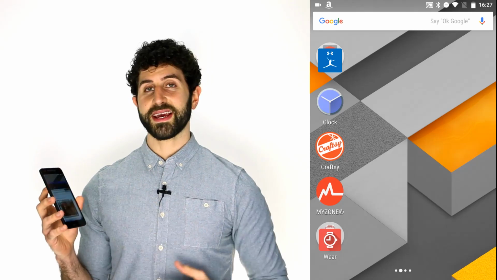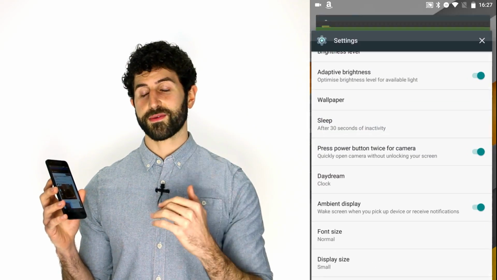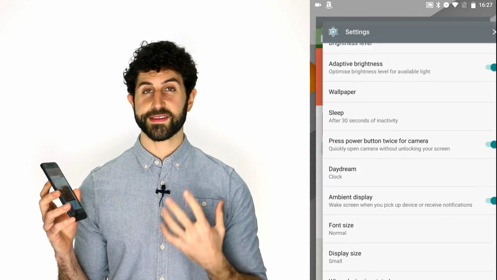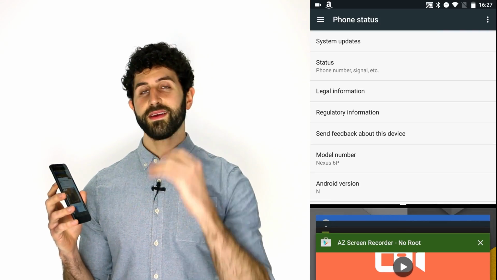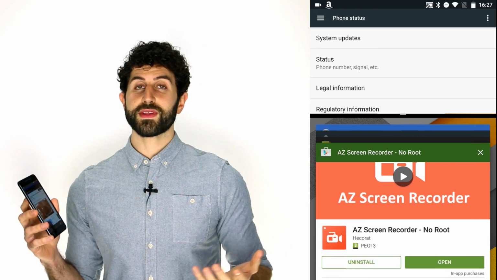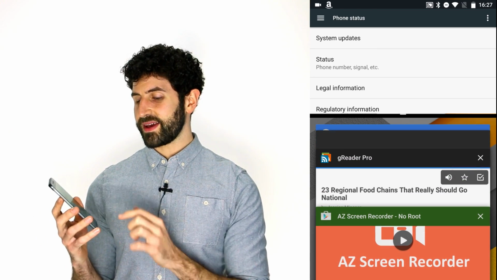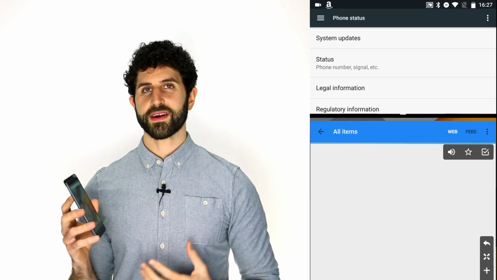Right, back to this. First up, you can now multitask in split screen mode. So if you just tap on the multitasking button, long press one of your applications that's running, drag it to the top, you can split screen work as you've been able to do on Samsung devices for a while, but now you can do it on stock Android.